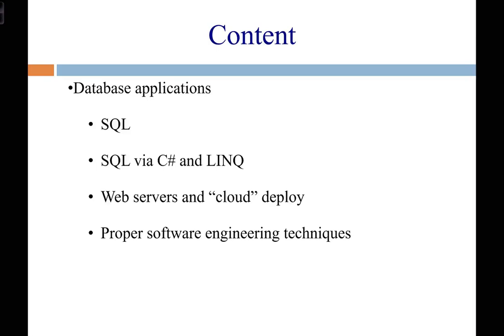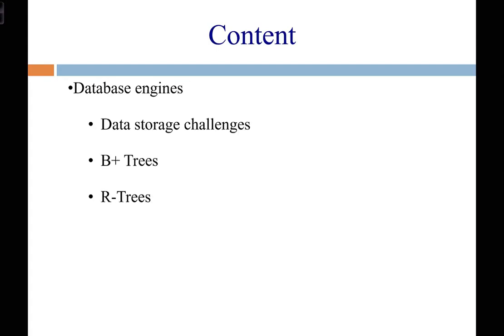Talk a little bit about just the basics of web servers and where database manipulation fits in there. And then we will get into under the hood, or how does the engine work. So turns out it's not actually binary search trees. It uses something called a B+ tree, which is a form of search tree, but specifically designed to handle the challenges of vast quantities of data.